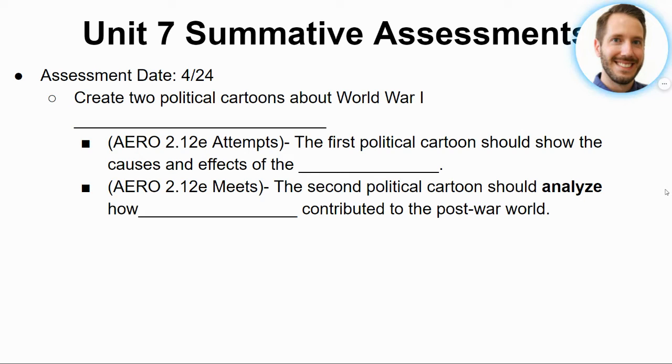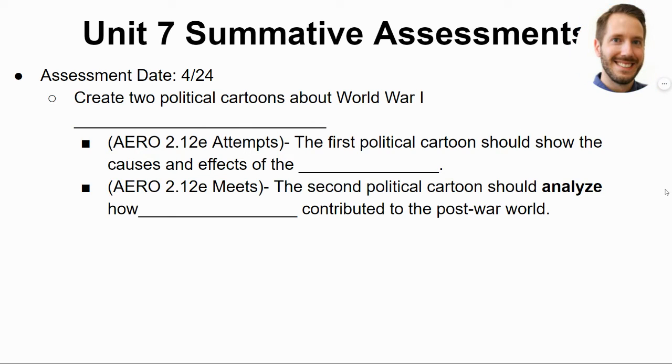So we'll have a task sheet. Perhaps I can do it on a slide like this. Maybe I can give them an edited version of the actual task sheet for the summative assessment that wouldn't tell them anything specifically. Or you could just use a slide like this. So what I say is, okay, here's going to be our assessment date.